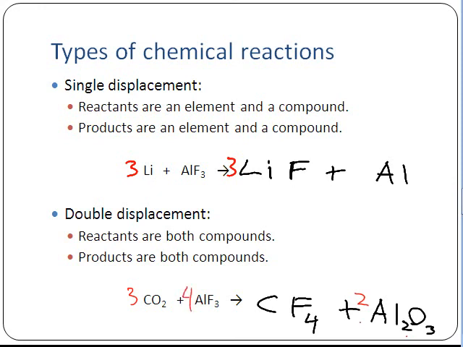And if we have a 4 right there, then that's going to give us a total of 12 fluorines over here, because 4 times 3 gives us 12. So I have to have a 3 out in front of the carbon. But that gives me 3 carbons on the right, and then if I look on the left, I also have 3 carbons. And so this is the one that's to balance. This is how this balances out.